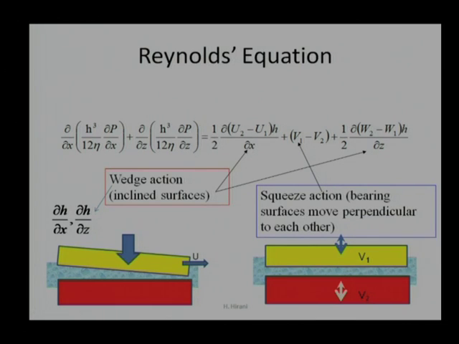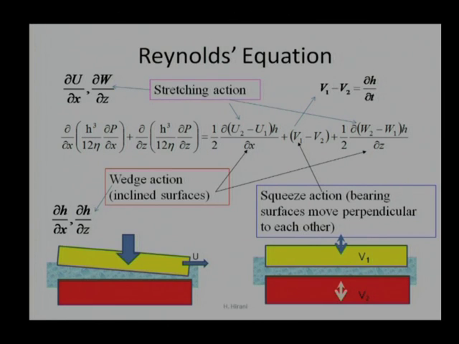And the third source is again a stretching term, but before that we are symbolizing here v1 minus v2 as a relative velocity, which can also be expressed as the variation of h with respect to time. As velocity changes, movement of this plate will increase or decrease the film thickness, and as velocity is accounted, a time term comes into the picture. That is why it can be expressed as the partial variation of h with respect to time.